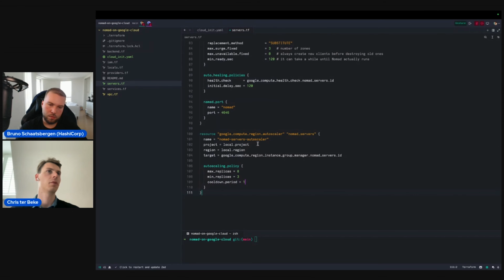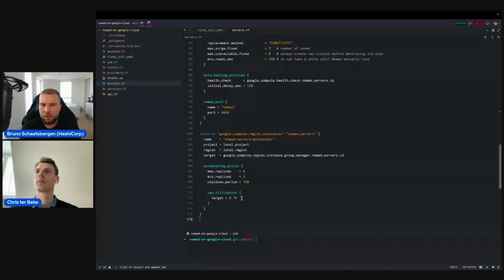Yeah, let's also put in that cooldown period, so that whenever a server is idle, it doesn't automatically get shut down, because then you get a lot of variation in your scale, and that's not good for your stability. So only after 2 minutes, because all of these values are in seconds, of utilization being below 0.75, only then will the server be scaled down. Yeah, exactly. And so we're using a plugin.